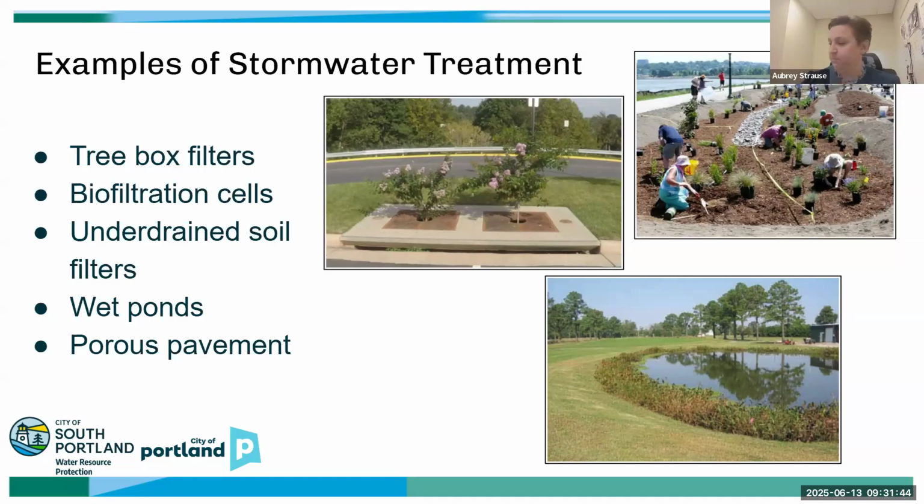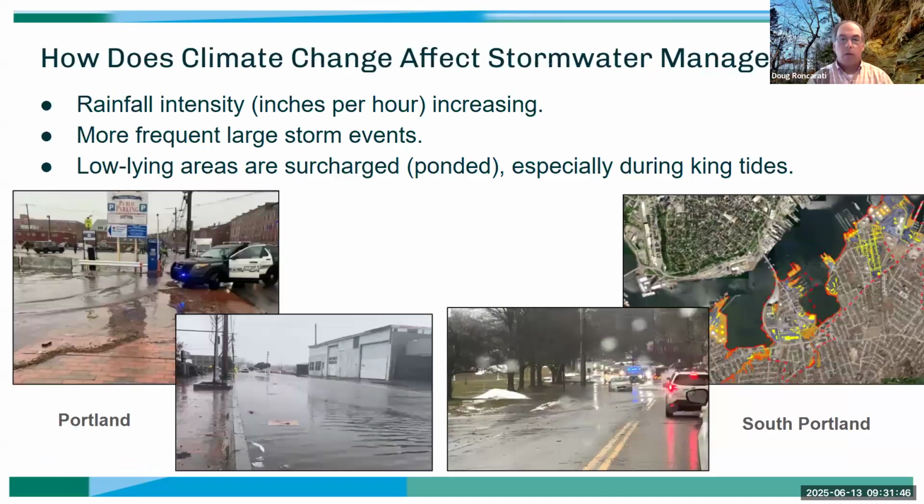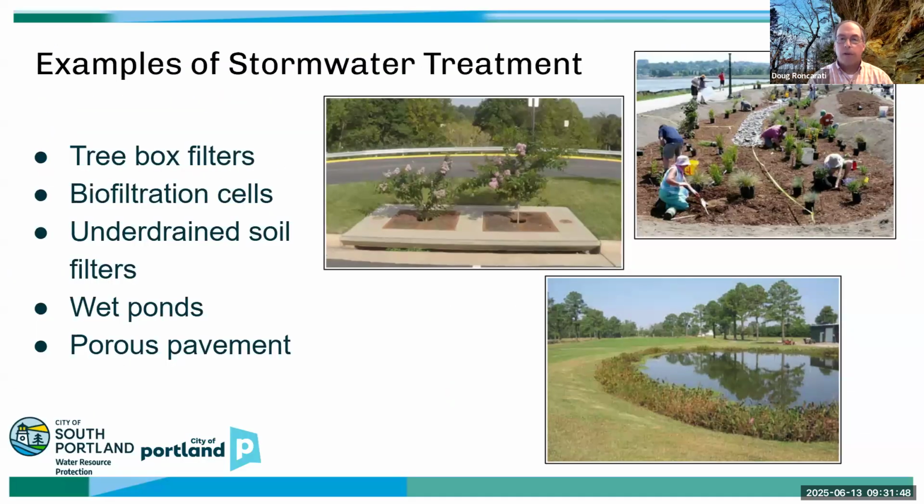It's also important to note that every type of stormwater treatment comes with maintenance costs and eventually replacement or repair costs. So as I mentioned earlier, it's always better to try to prevent pollution than it is to have to manage it. Because there are long-term costs for managing these things that we have to factor in. And we are learning about these as we go along.